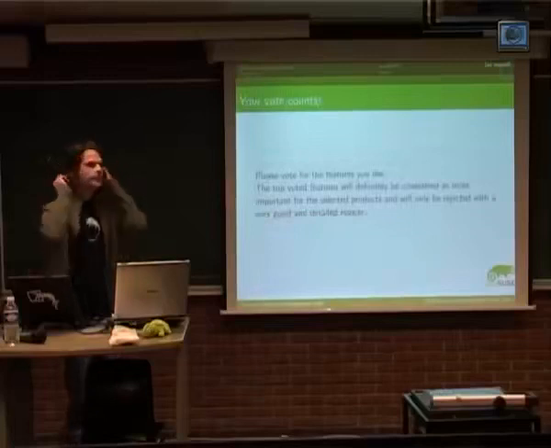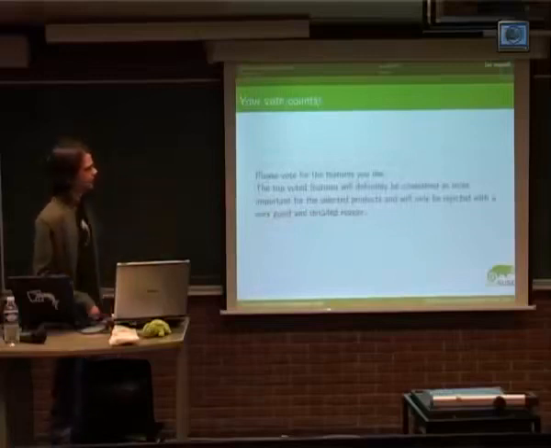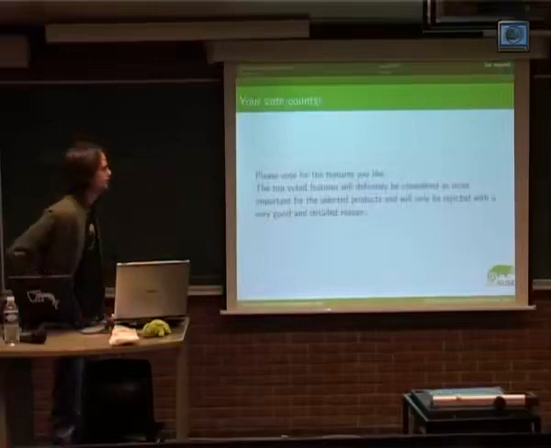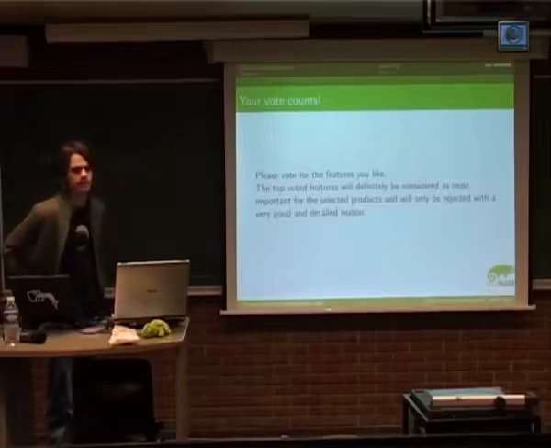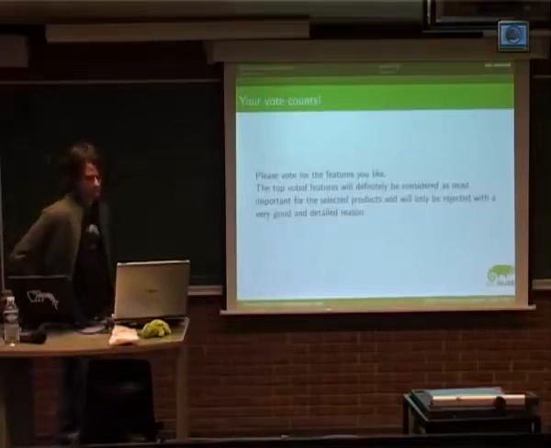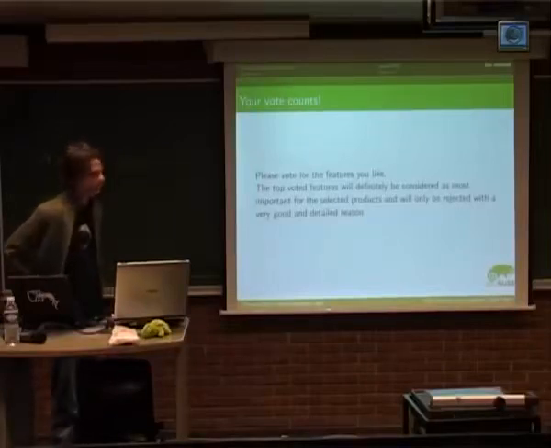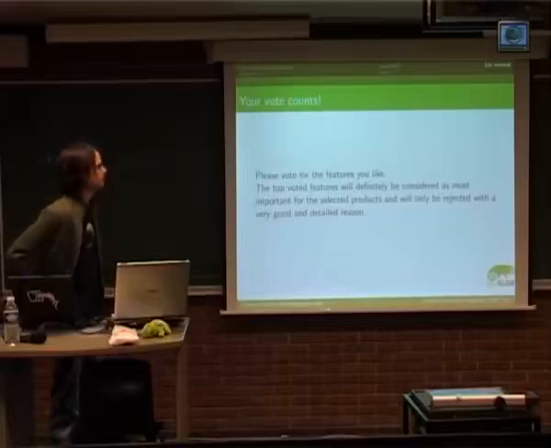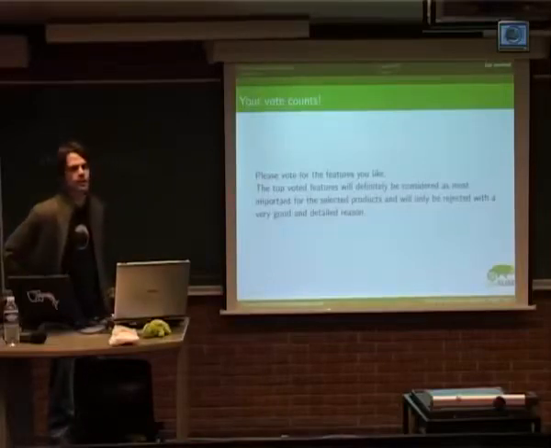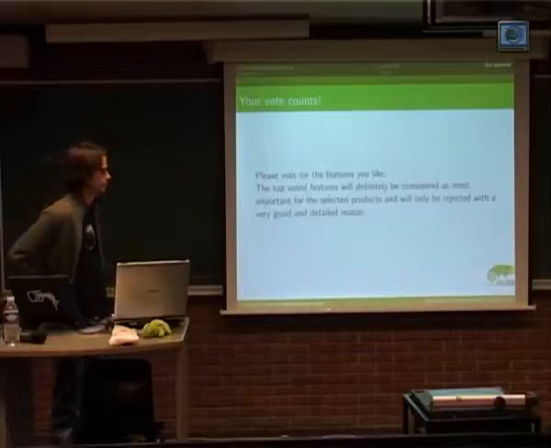The most important thing is that when you go through the feature list and you see features that you like, please vote for them. We will use the votes for features as the base for what will get implemented in the next SUSE release. So until feature freeze, which is at beta 1, we will go through the features and look at maybe the top 15 voted features and will implement them. And if they need to be rejected for some reason, we need a very good reason to do this.